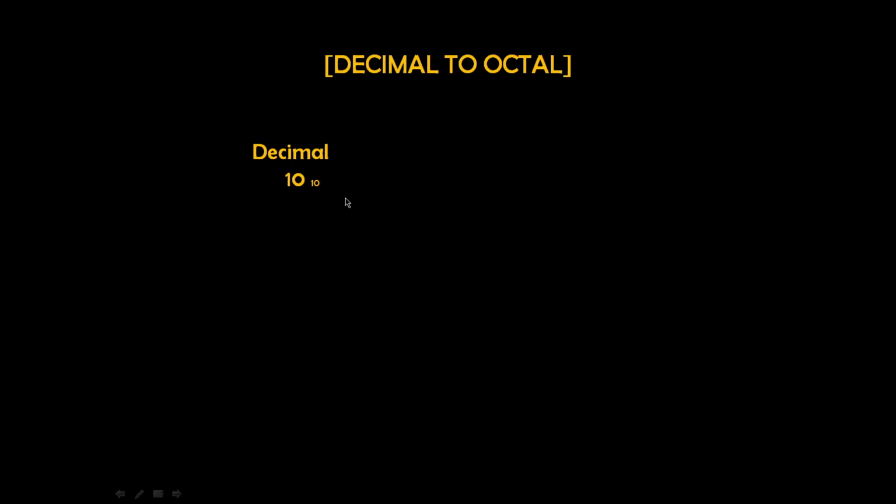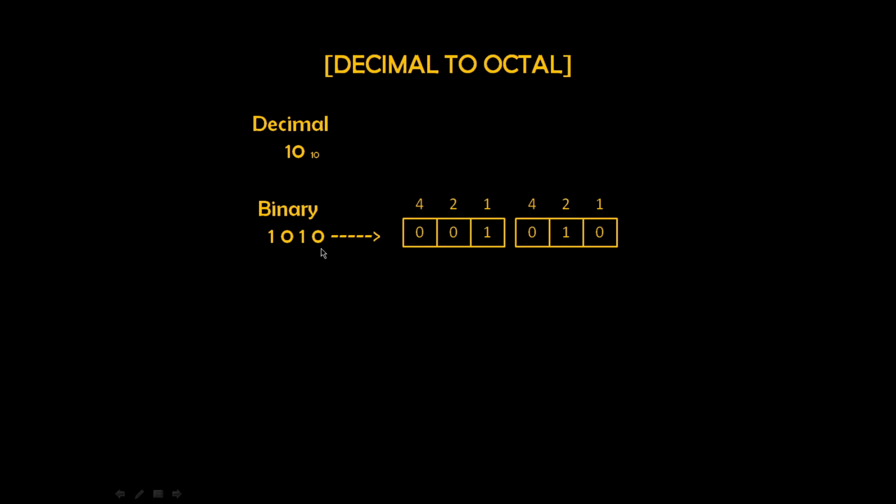In this method, we are first going to convert the decimal to binary. The binary of decimal 10 is 1010, and the base number of binary is 2. After the binary, we are going to get the octal. In getting the octal, as you can see, we are basing our reference on binary. What we are going to do in this method is split our binary into 3 bits of value. So we have 0, 1, 0.